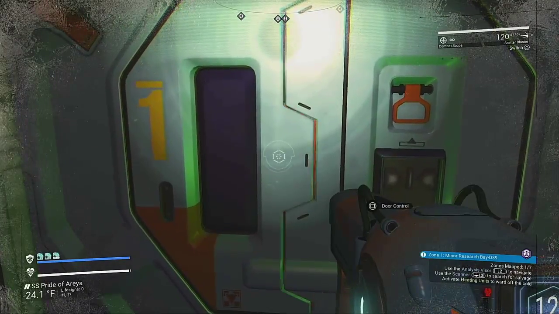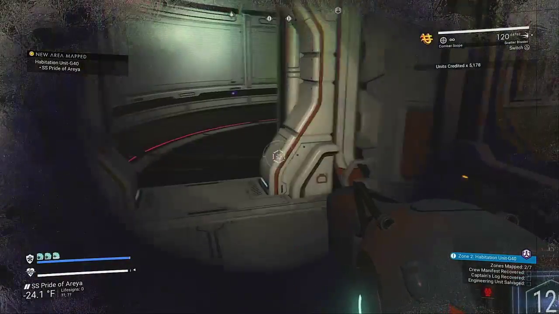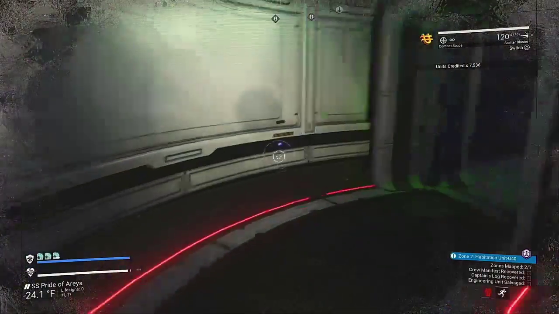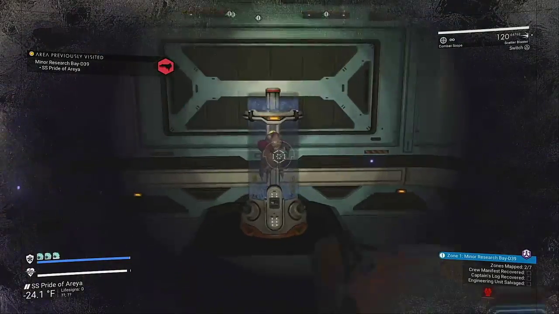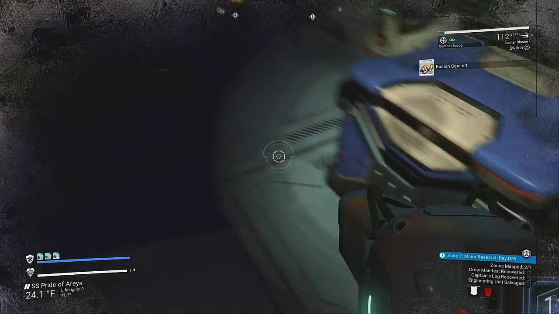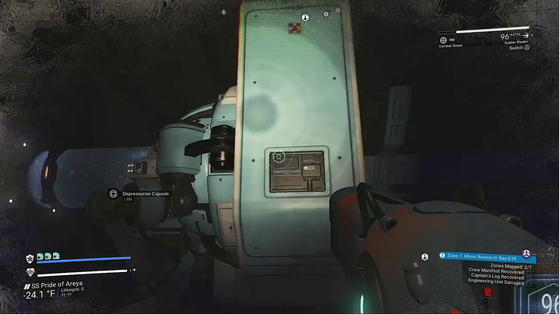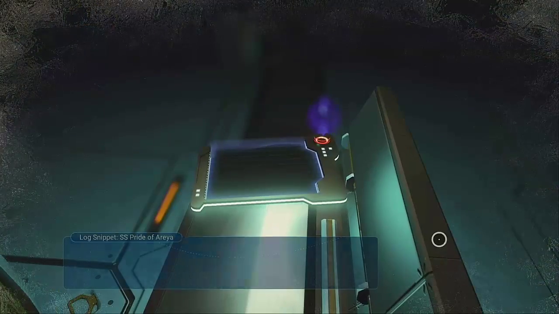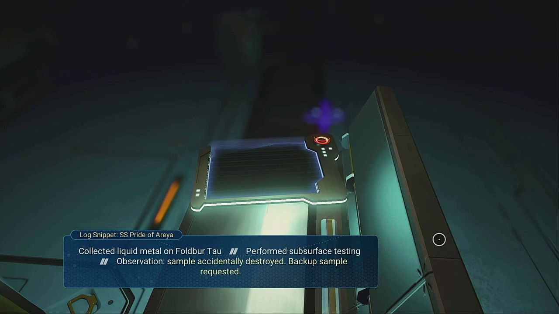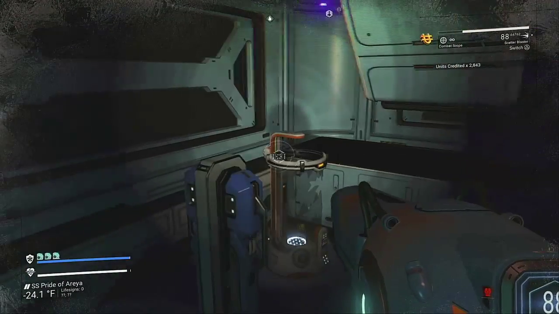Yeah. Let's see if we get any creepy crawlers. Mm-hmm. Nothing else in here. No experimentation for you. Make sure the chair works, sir. Yep. Sample accidentally destroyed. Backup sample requested. Oh, and there's our security credentials. Nice.